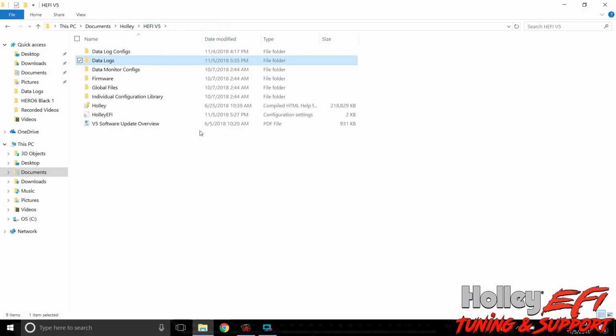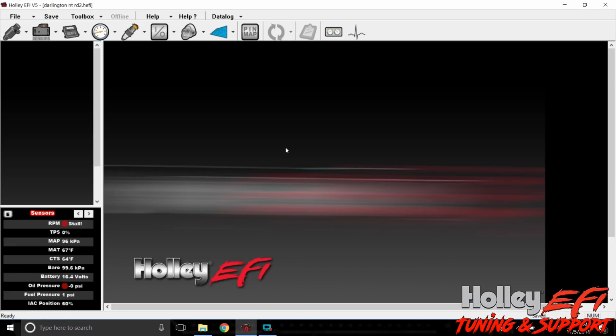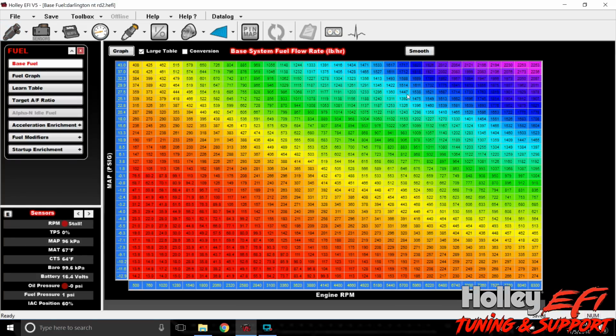So what we're going to do is go back into the software here, and now we've got our global folder up. I just grabbed one of my own personal ones, because I don't like to show anybody else's info. This is my own personal stuff, but the one question that the fellow who called me last weekend had was about his fuel map, right? So here's your base fuel map, and he didn't really understand where to tune out a problem that he had.